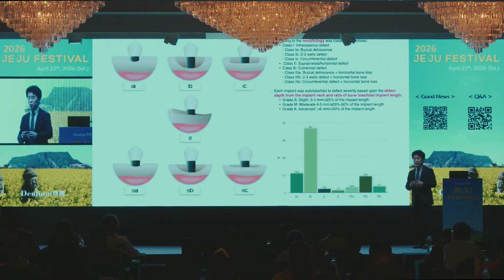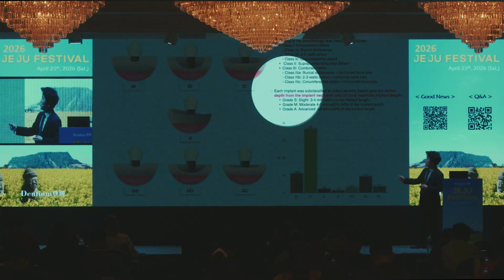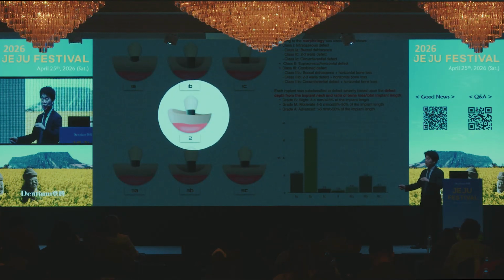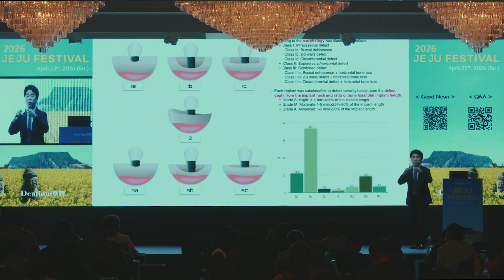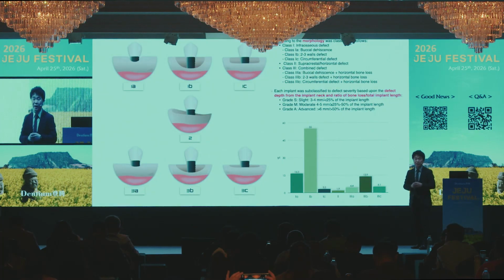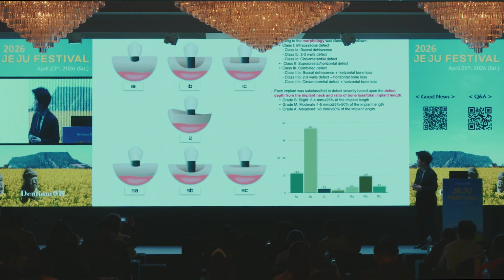So I summarize, this is the new classification of peri-implantitis. Class 1 is vertical. Class 2 is horizontal. As you know well, the already implanted top area is above the bone housing. And then type 3 is combined. So we have to select the type of surgery according to the bone defect configuration.